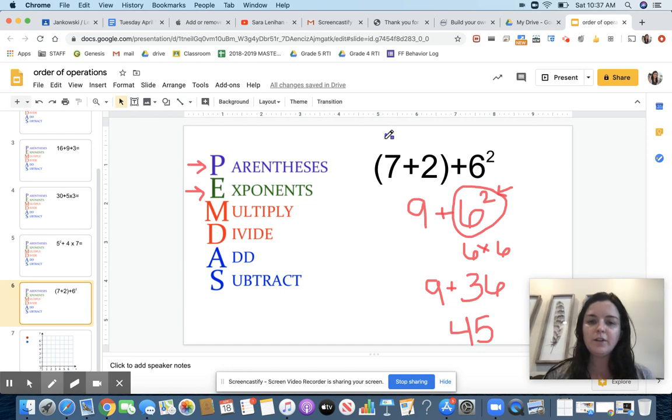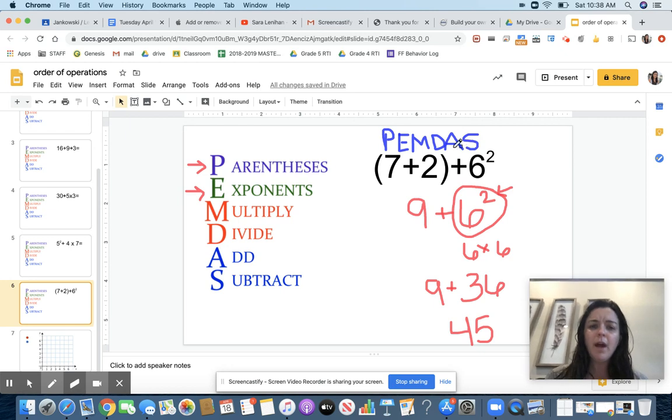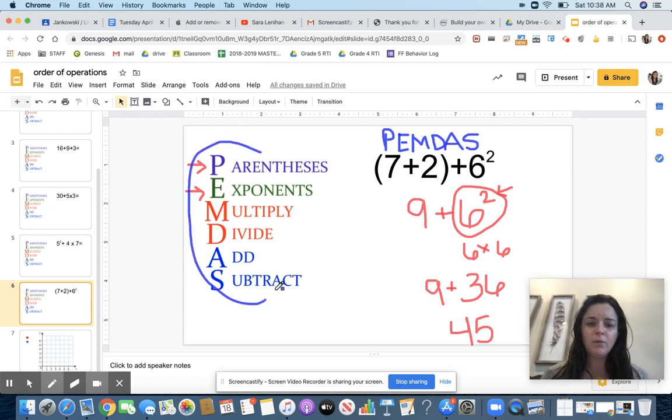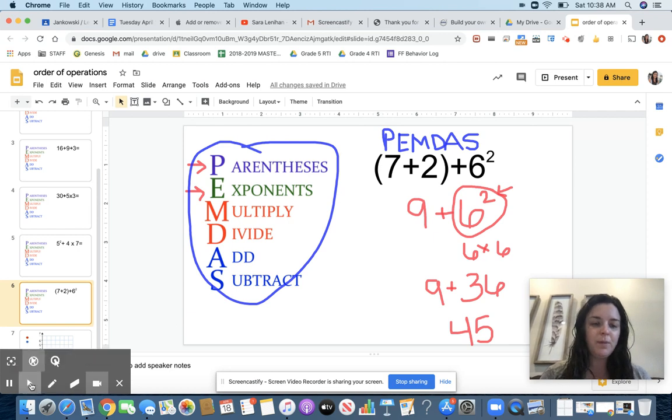Okay? So like what I said before, whenever I'm doing a problem that has parentheses, exponents, all these different operations, what I do is I write PEMDAS down always. And when I was younger, I would do it. And still to this day, it's helpful. So anywhere on your paper that you're working, you might want to write this down or have this screen open with the order of operations. Okay. So I hope that helps.